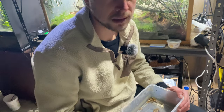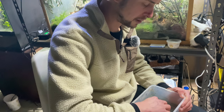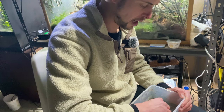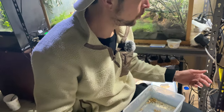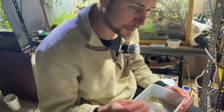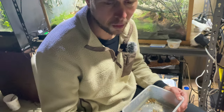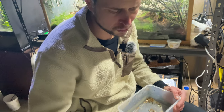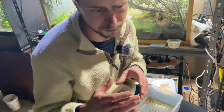Leopard geckos live for a long time. A lot of these species that I have live for a long time, so it's a lifetime commitment. For me, I'm like, well, I've got the time now, I've got the patience, I've got the passion. They are simplistic in nature, but also complicated and complex to keep. Leopard geckos are super simple, as long as they have temperature. They need heat all year round. They can't deal with super cold temperatures because of the natural environments they come from. You can keep them really simplistic.